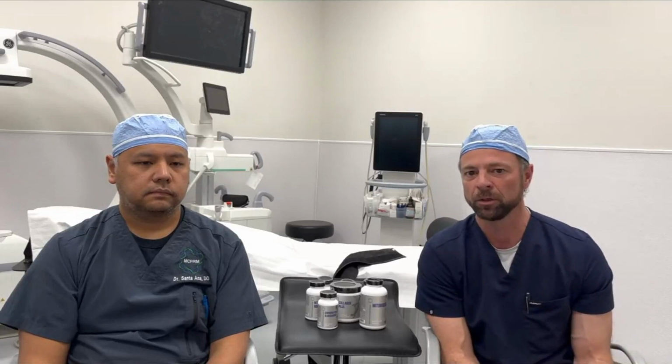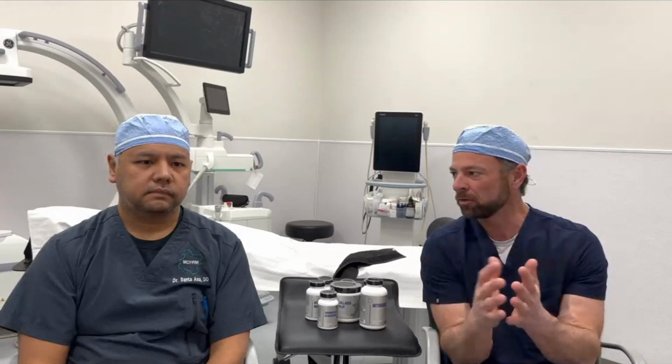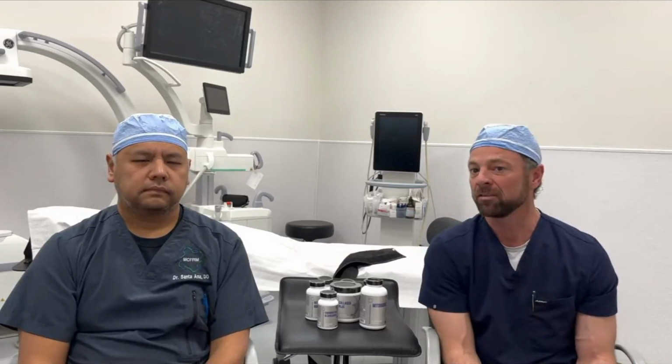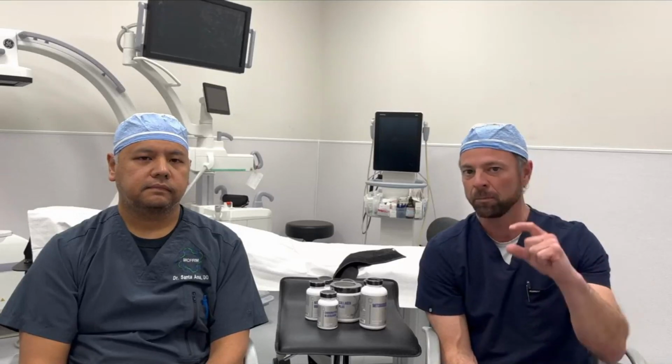It's a proteoglycan structure, which is a fancier chemistry bond that helps hold in water. So when we look at the degenerative process, one of the hallmarks of that degenerative process is the dehydration of tissues. One of the best examples of that is our discs. Most of us shrink as we get older, and the main reason we're shrinking is because that disc that goes in between the bones is starting to dehydrate and get smaller.